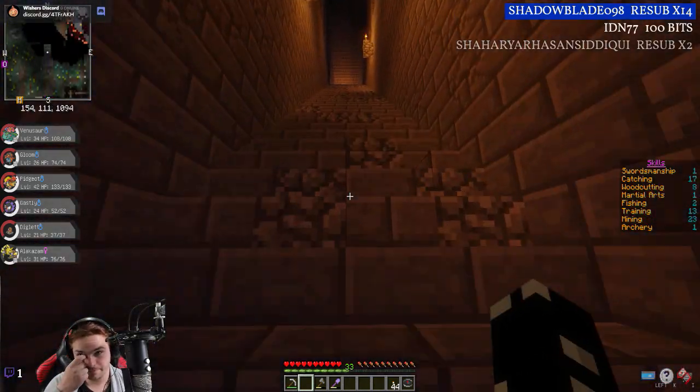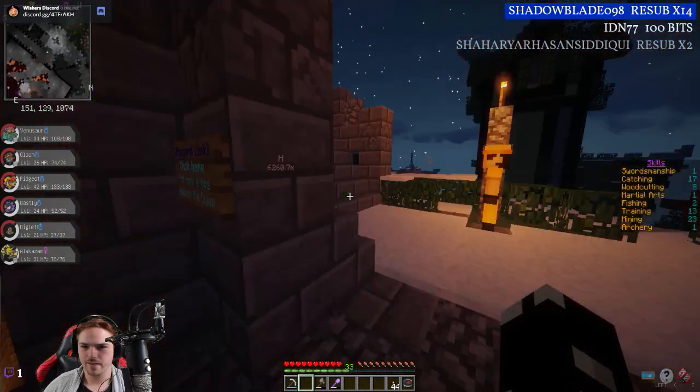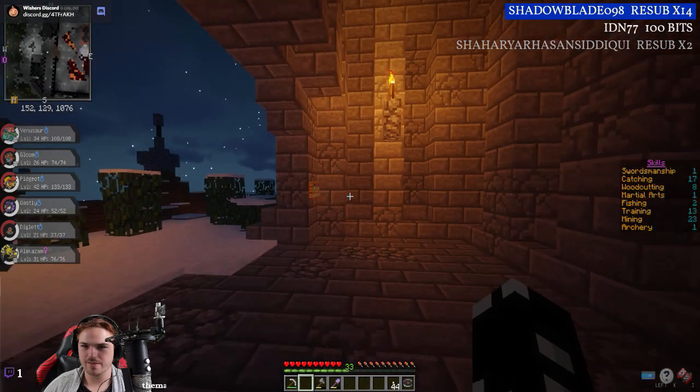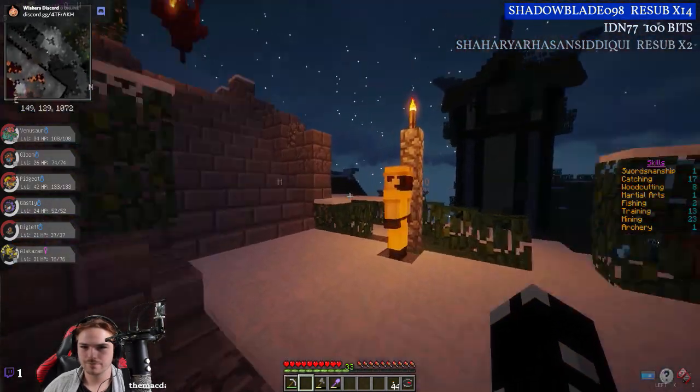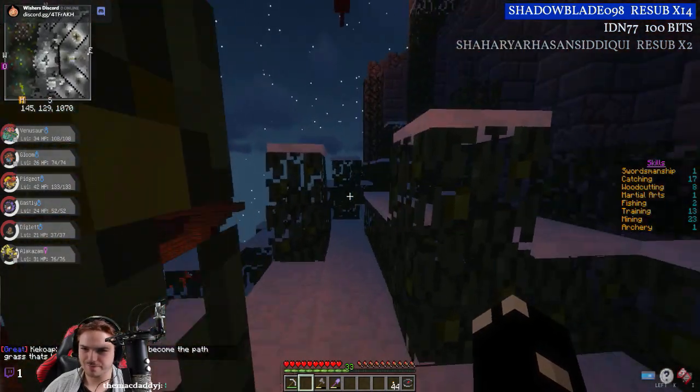That's probably a good idea. Oh, Pokemon flying. Ooh, hey, what's this? Discord link. Click here for help and tips against the gyms. That's cool. So does that mean the gym is nearby? I think that means we've almost found the gym.